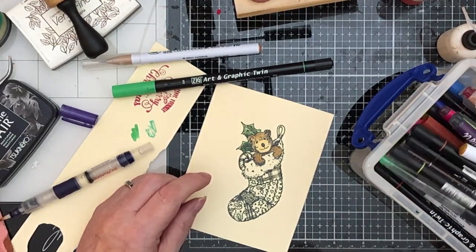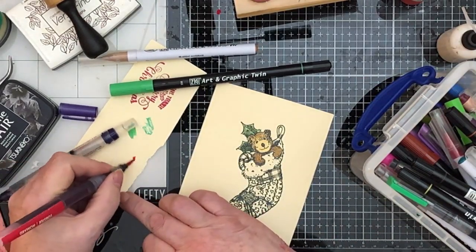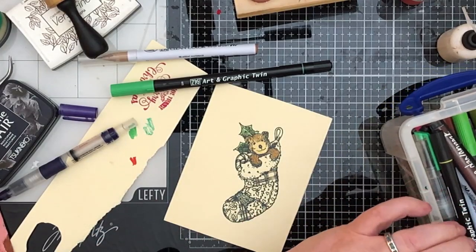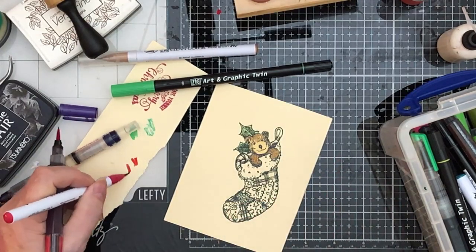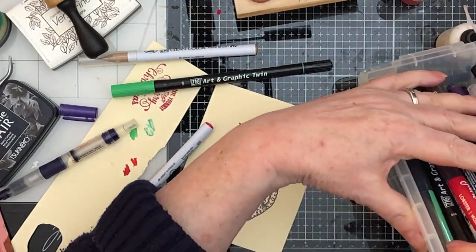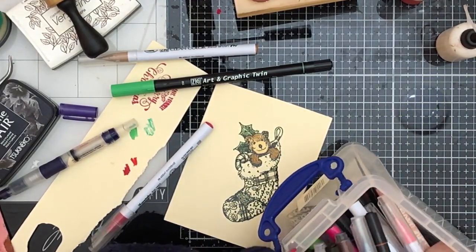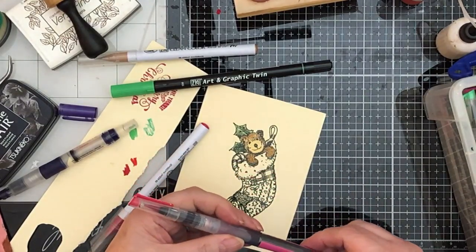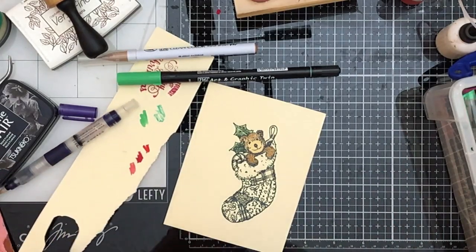So I'm thinking we need some red. I don't even know if I've got a red. Yeah, that looks like a red. It's called lobster. I think it's the nearest I'm going to have. What colour's that called? Wine red. Don't know. Might be a bit redder than that. I'm pretty sure I haven't got a red. But I might have just found one. Looks like it might be pinky. Coral it's called. Let's have a look. Oh yeah, no, that's too pinky. Right, definitely I'm going for this one.